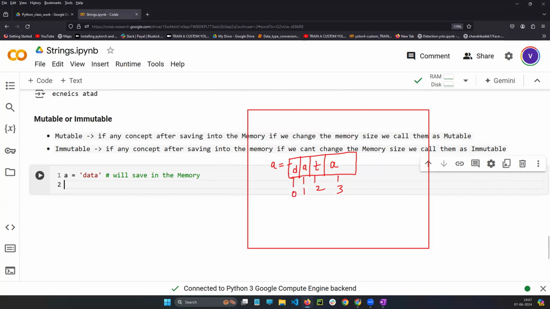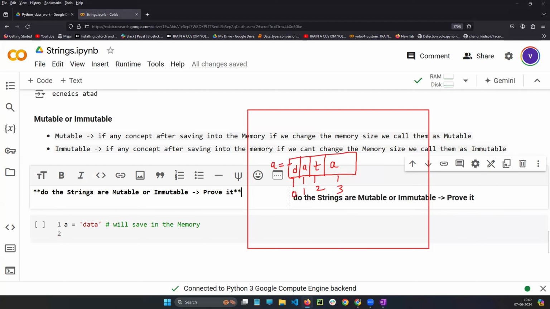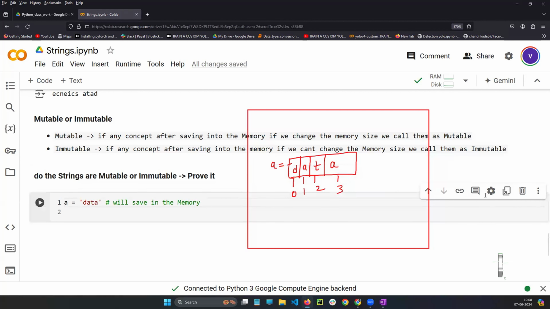So now, are strings mutable or immutable? Clearly, I have no idea because I am fresh to Python. Some people say string is mutable, some say immutable, so I need to prove it.